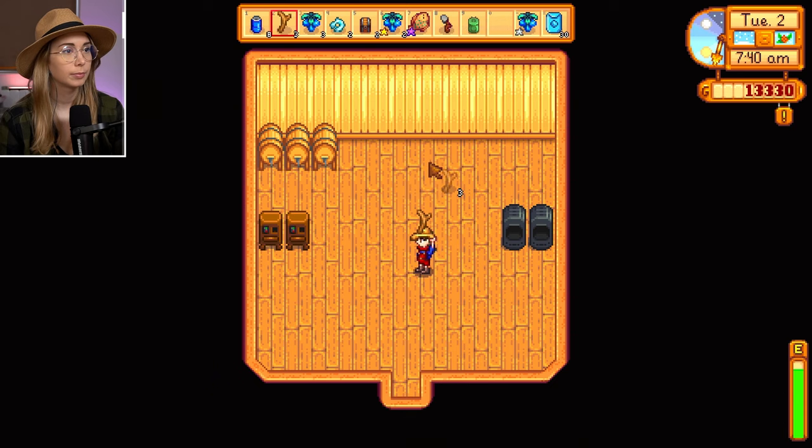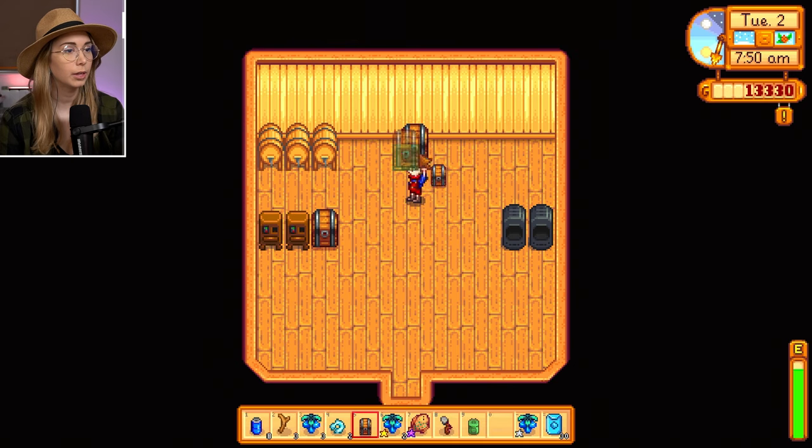Okay. Oh, this was my fish box, wasn't it? I might want to put that somewhere else. Although, it actually would be nice. How many is this? 1, 2, 3, 4, 5. Oh, okay, perfect. So I'm going to put 5 kegs here.